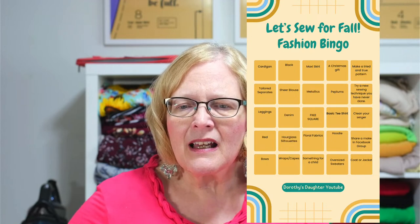And then the last one on that, I put just a little reminder because I know I forget: clean your serger. A couple weeks ago, my serger was messing up, and I wondered why. Then I got out a lint brush and opened it up, and there was just so much fuzz in there. So I decided that I should go ahead and clean it out. So I did that. Let me move this over just a little bit because it's hiding there. That's better. I'm not behind it half the time now.